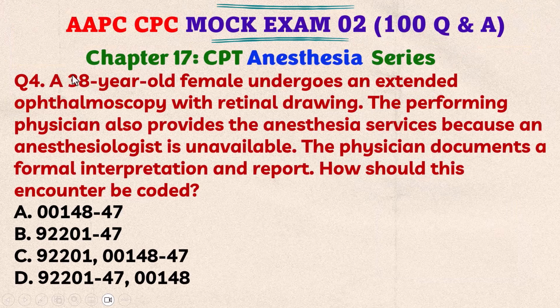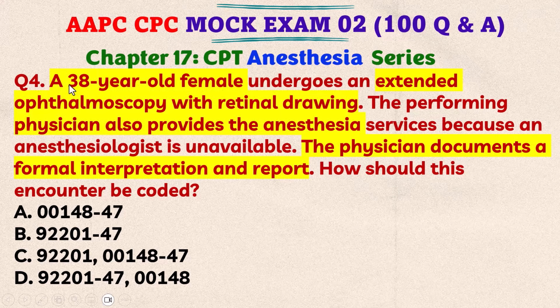Question number 4. A 38-year-old female undergoes an extended ophthalmoscopy with retinal drawing. The performing physician also provides the anesthesia services because an anesthesiologist is unavailable. The physician documents a formal interpretation and report. How should this encounter be coded? So there are 4 answers available. Take your CPT codebook and find the answer.